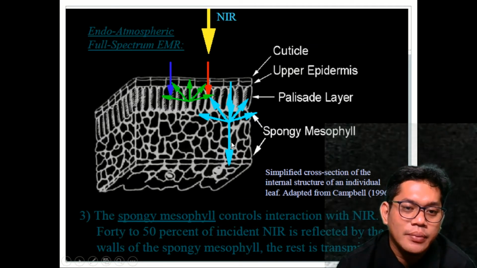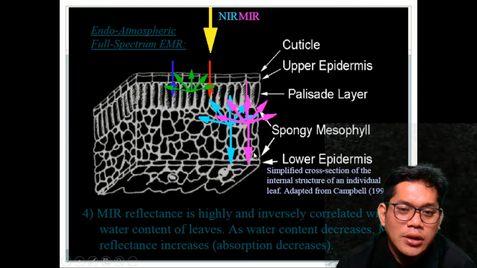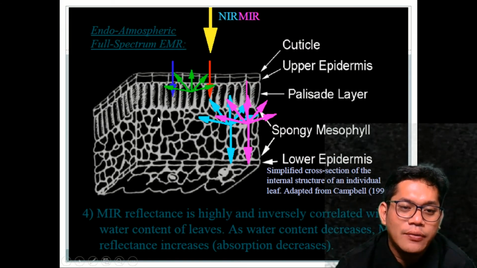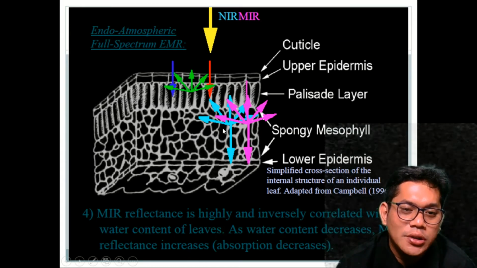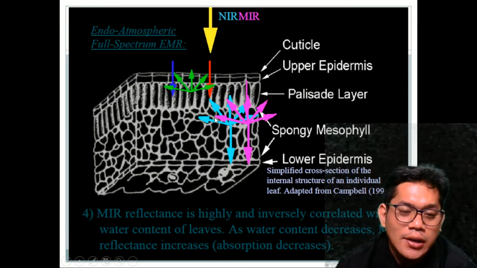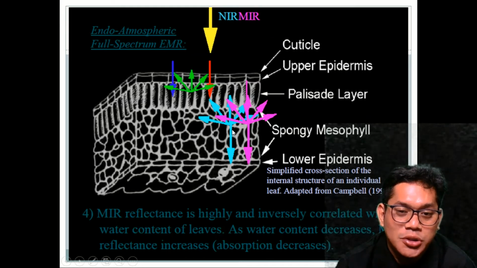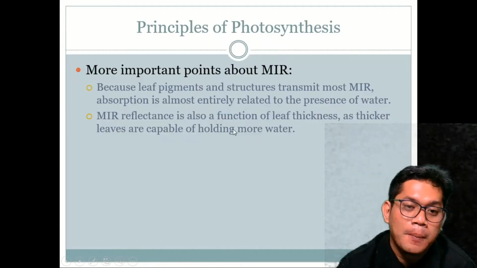And here, the structure itself will give you the near infrared elements, and the water will also reflect the mid infrared, where higher water means more absorption. So medium infrared reflectance will be mostly absorbed within this layer and significantly shows the pattern of the water absorption. More water absorption, the healthier the plant.